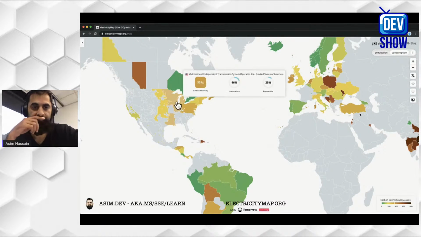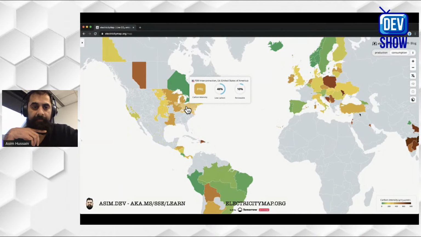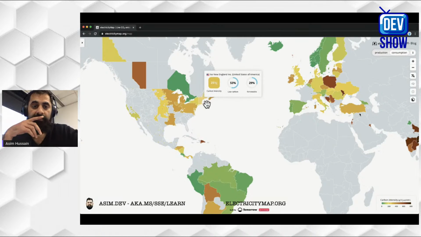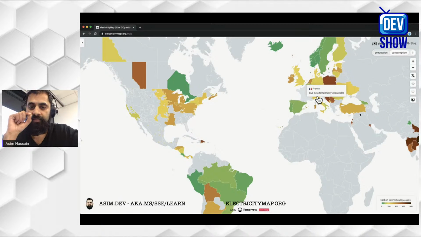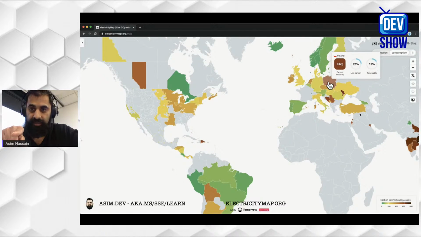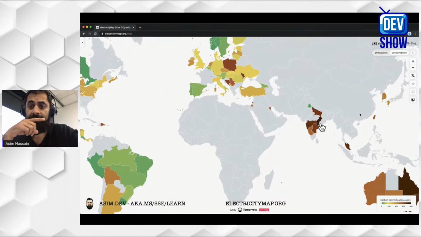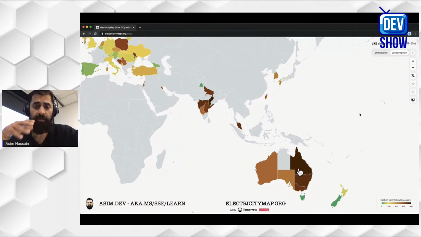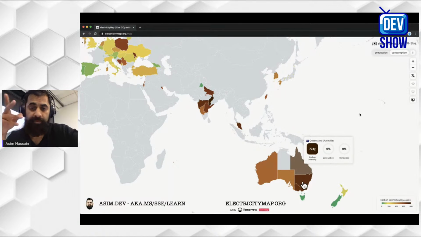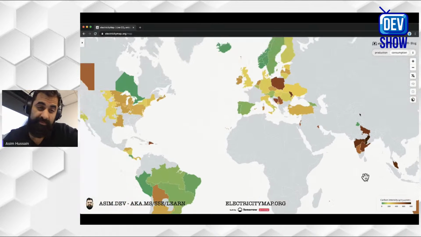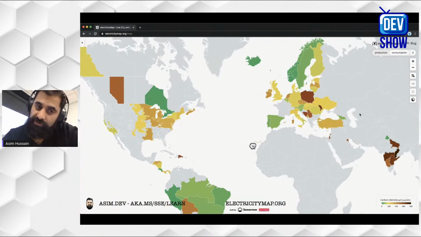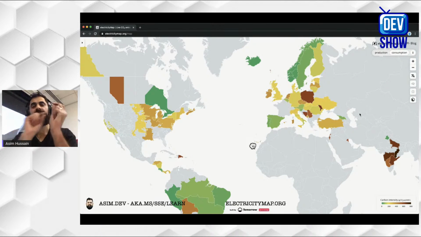This is a great website. Shrey mentioned it at the start: Electricity Map. You can hover over different parts of the world, and it will tell you at that current moment in time how dirty or clean the electricity is. So you see Germany at that time was 100, Poland was 600, India's not great, Australia's not great. This is probably quite a good time in Australia, to be honest with you. East Coast US, it depends. It's usually pretty bad. West Coast, it's usually better. But it depends very much on the specific utility that's providing electricity in a grid, in a region.